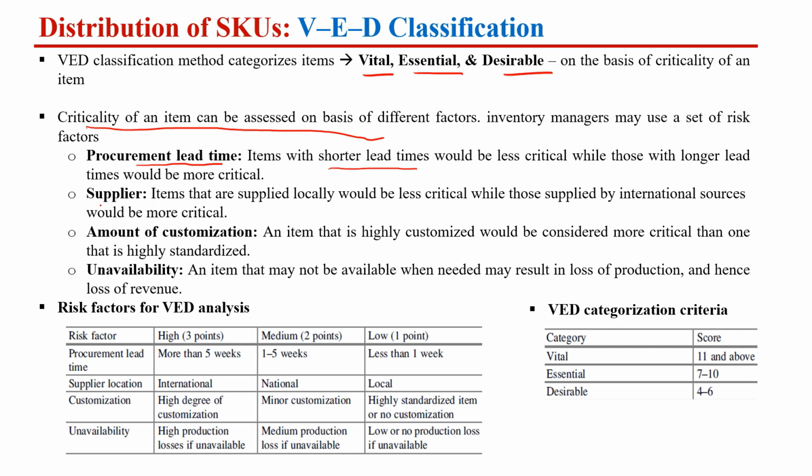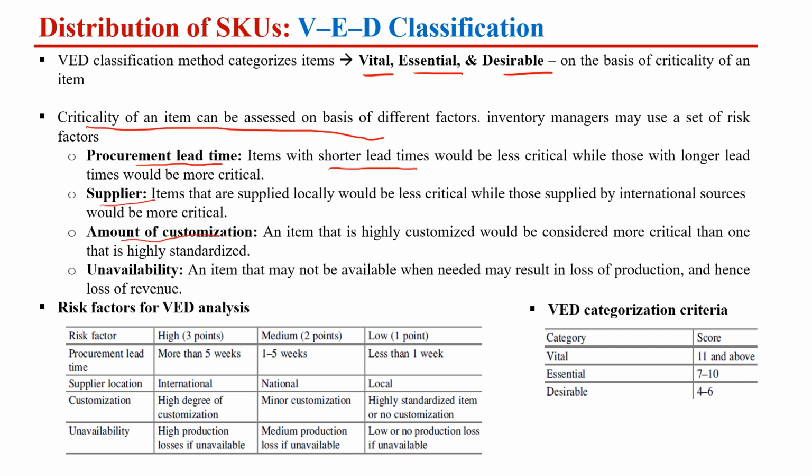Similarly, in terms of the supplier, let's say we have two types, a local supplier and an international supplier. If the supplier is a local one, the uncertainty of supply is less, so it is considered a less critical supplier. If the supplier is international, it may be considered more critical, because there is a high uncertainty that it may deliver the product late. This is just for discussion, to show that we can consider different risk factors.